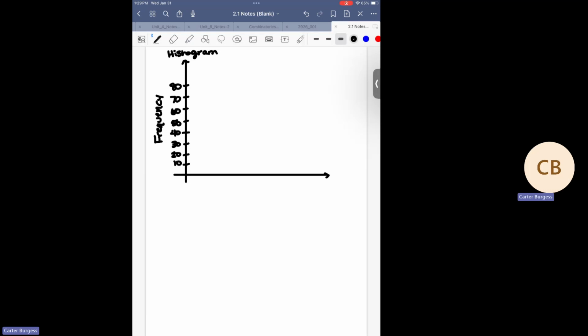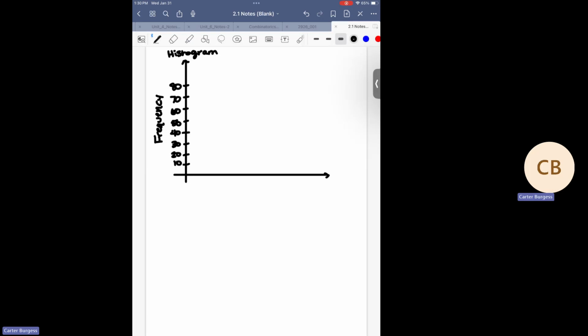If you need a separate sheet of paper to make it bigger, I have separate paper in the back. So this is for you. This is your practice. I'm not going to collect this. However, you want to draw it in a way that you can make it legible and nice and be able to understand what's going on.